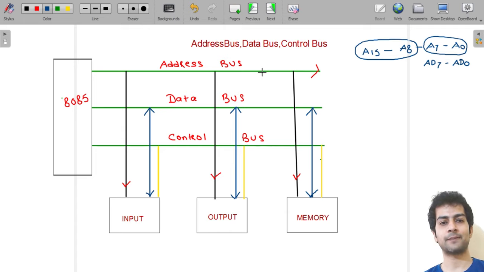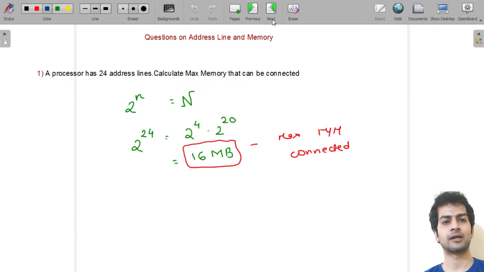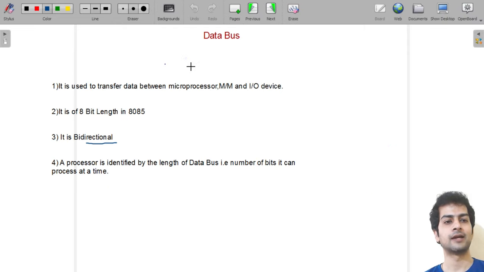How exactly it is happening inside the microprocessor, I will discuss in detail, and you will really enjoy that part. But for the time being, just keep in mind that the data bus is used to transfer data between the microprocessor, memory, and input output devices. Here, data means address and data both. That depends on which role the data bus is acting in, whether it is acting like a lower order address bus or like a data bus. It is bidirectional. Now it is important.